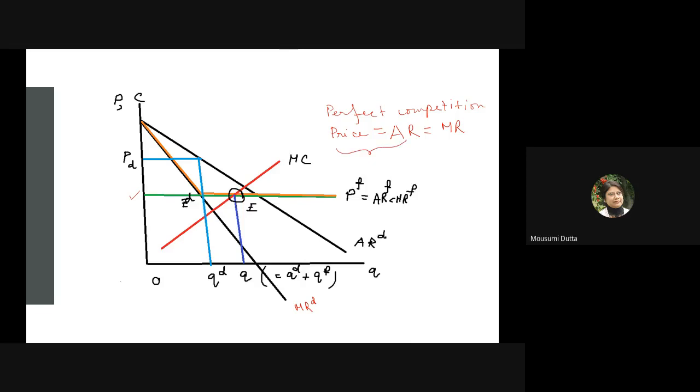Under monopoly, this part is true: price is equal to AR. However, MR is a different line because the AR curve, or price line, is a negatively sloped line. So for the domestic market, this is the AR curve, whereas this is the MR curve. For the foreign market, this is both the AR and MR, and also this is indicating the price of the commodity. Up to this, is it okay? What will be the shape of the demand curve in the domestic market? What will be the shape of the demand curve in the foreign market? What will be the MR in the domestic market? What will be the MR in the foreign market? Is this clear to all of you?